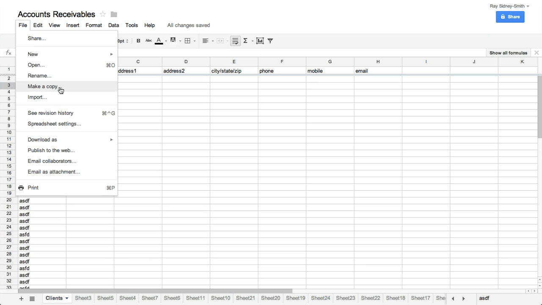And you can, of course, make copies of things. So you can make a copy of a particular spreadsheet and move it to something else. So if you have sort of a repetitive spreadsheet that you have to create, a workbook that you have to create, you can go ahead and just create a master workbook and then just keep making copies of them. So that's a really, really powerful tool to make copies of things.